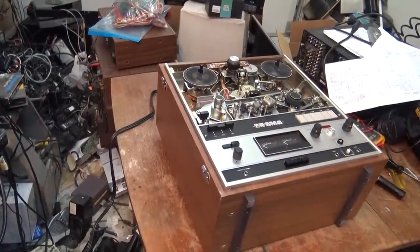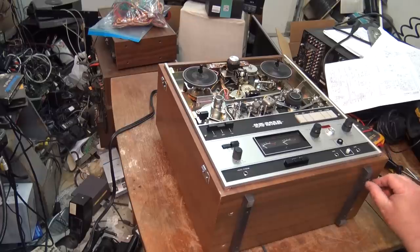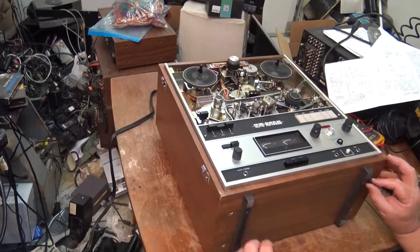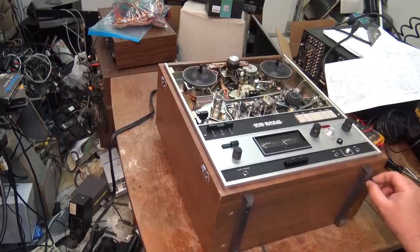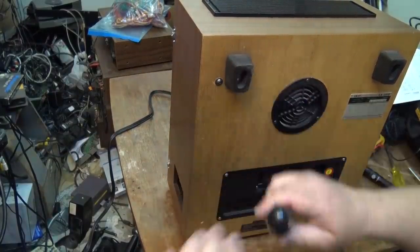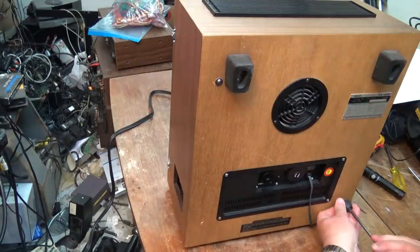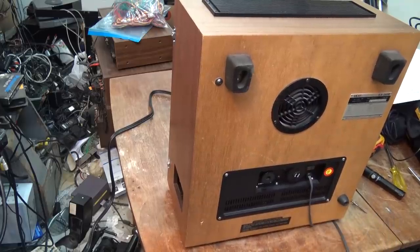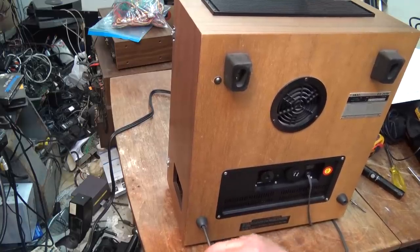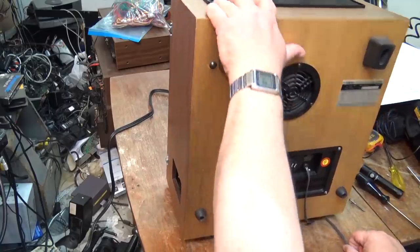Sorry if I didn't show you guys how I got that back in, but you don't want to set this thing down on its base and twist it around because that's a good way to break those boards. I had to manhandle that back into the chassis. There are two support rails on the bottom that support the chassis — the circuit boards hang down below. So dragging the unit out and having it sit on the board itself is a good way to damage them.